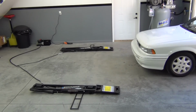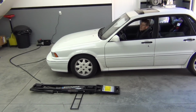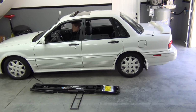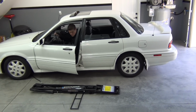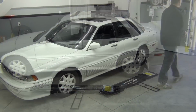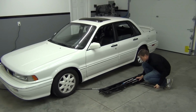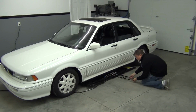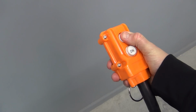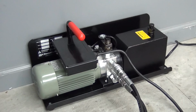Let's try it out on my 1991 Mitsubishi Galant VR4, which needs a little axle and brake inspection after some recent abuse. Positioning the jacking assemblies is really easy. I just put the included rubber blocks in place and made sure each jack was lined up under the car's frame rails. Now we push the button, and in a minute we're at the full 22-inch lift height.